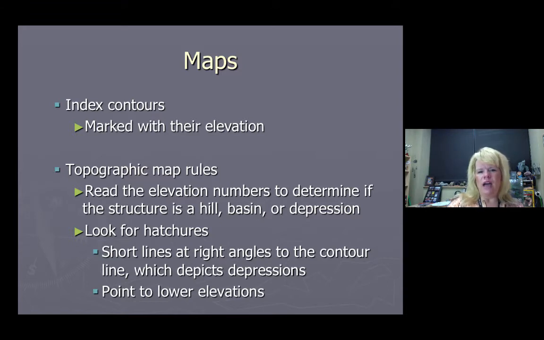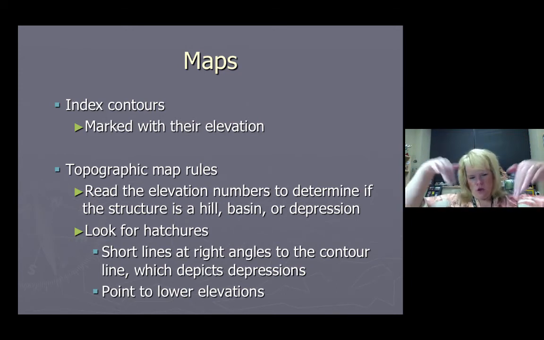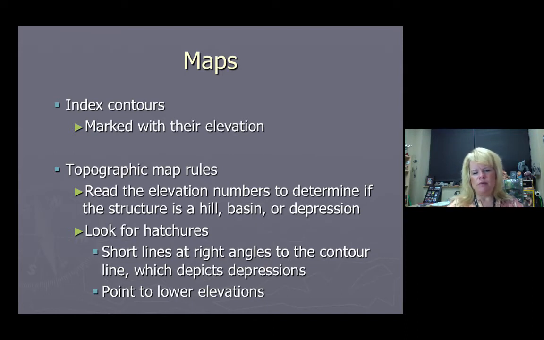And you're going to look for hachures. And hachures are little, if you have a line drawn like this and you have a little point that comes down, that represents the dip, DIP, which is the elevation or grade from its original position. And these short lines at right angles to the contour line depict whether you have a depression or some kind of a hill. Usually it points inward. If you have a circle that has little hachure marks that come all the way in, that represents going down in elevation or dip, and that would be a basin.